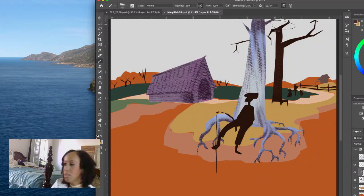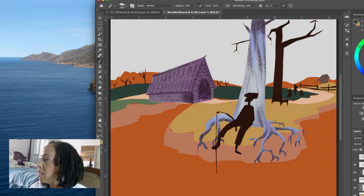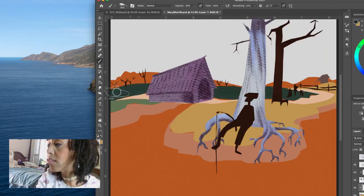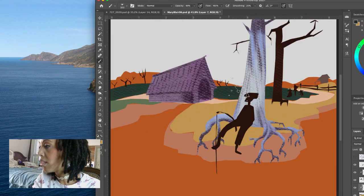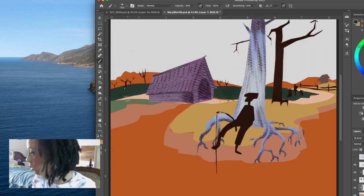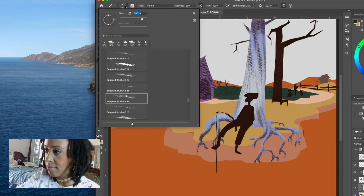Alright. So now I'm going to go to a different layer. Now I'm in this background. I'm going to make this darker. Give some texture on this grass here. This is a wonky brush. It's really weird looking. Oops, that's too big. Alright, I'm going to maybe, let's see. It's really weird though.